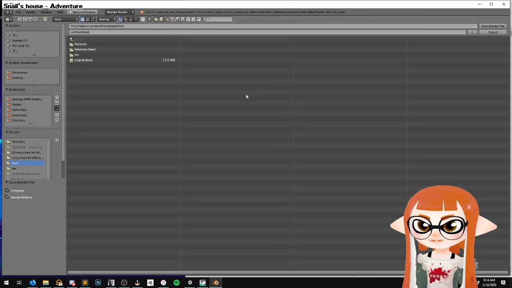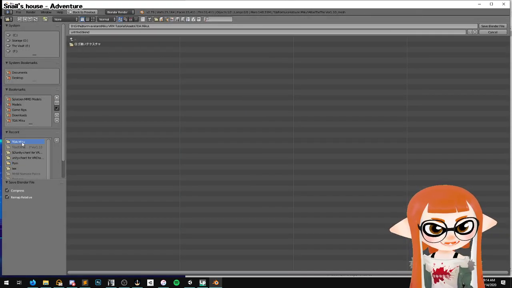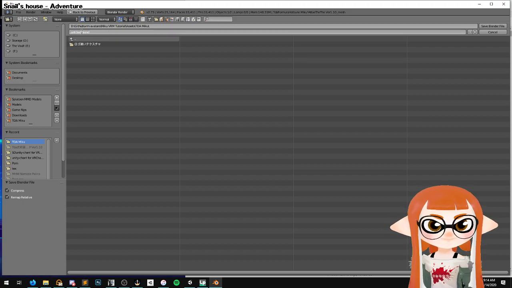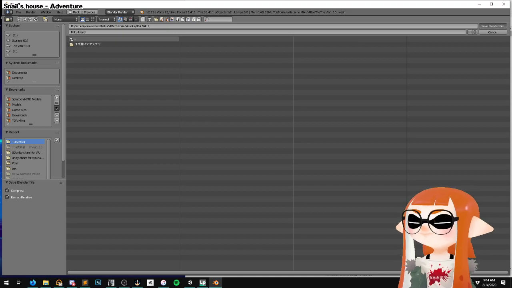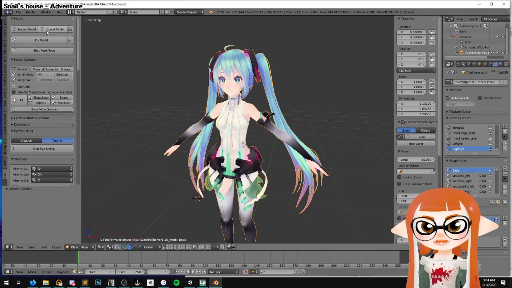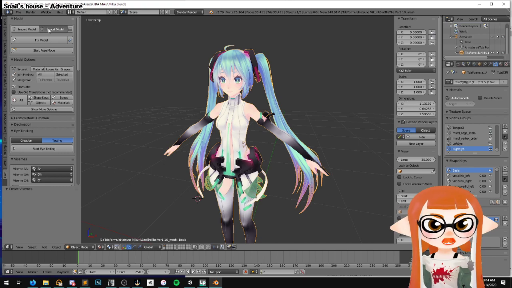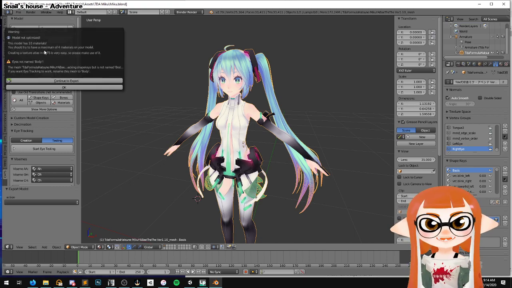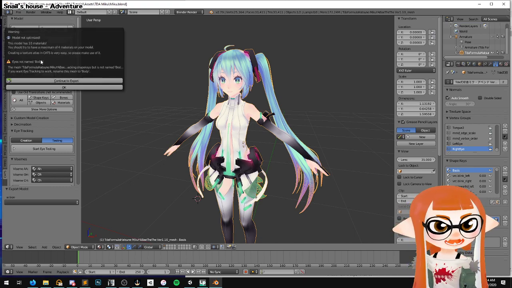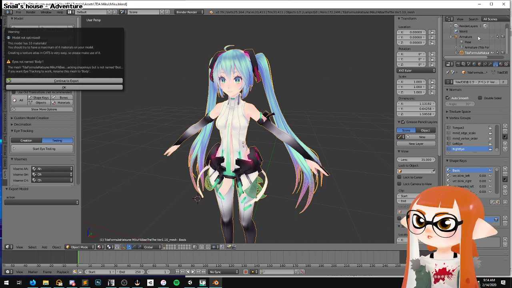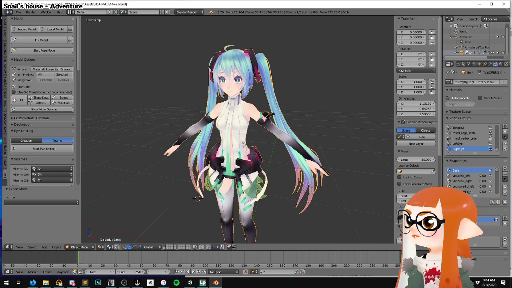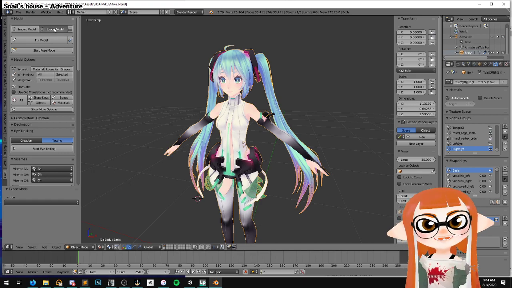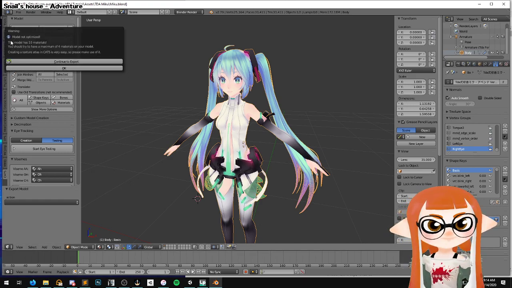I'm just going to save this really quick with Control S. Call it miku.blend. And we're going to go ahead and export the model. That's at the very top of the Cats tab. It'll throw some errors. Eyes not named Body. Let me double check that. Yeah, let's just rename this really quick. If you want to rename your mesh, you just double click it. Easy as that. There we go.